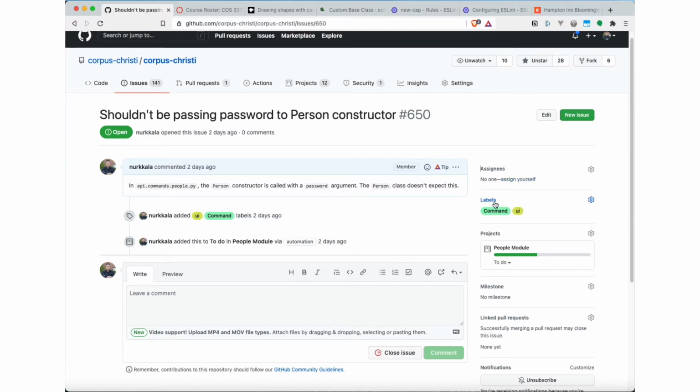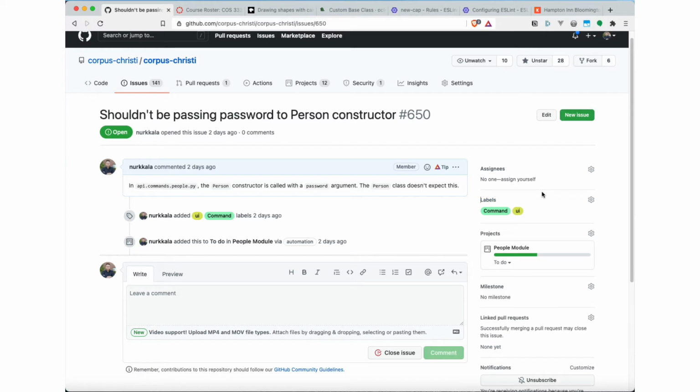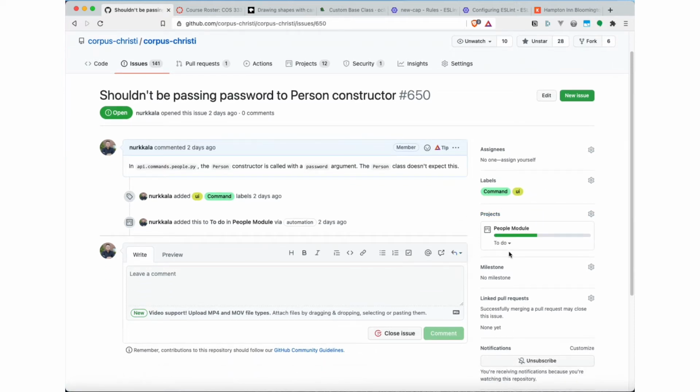There's also a labeling mechanism here. These are kind of like tags that you can give to the issues, and that can be used for filtering stuff or indicating urgency, that sort of thing. There's a drop down here that has a variety of tags that we've established for the project. Here, the important tag is the user interface, because that's where it's taking place. There's also a connection to projects here, which we'll talk about in a second. And then there's a few other things going forward that we're not really making use of.